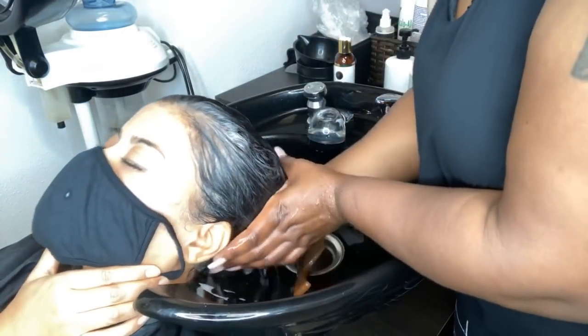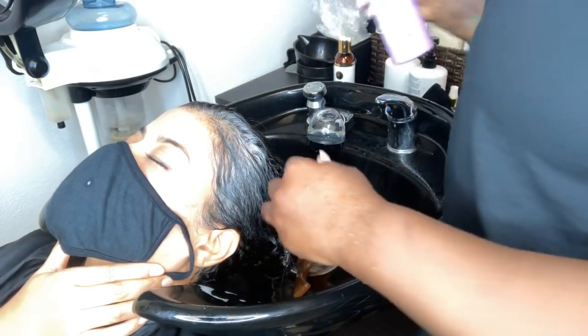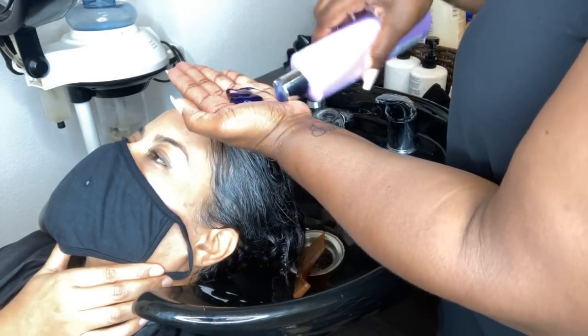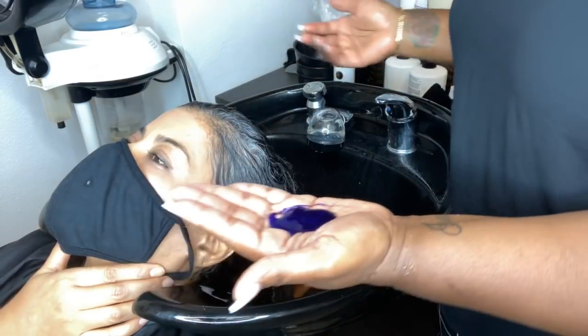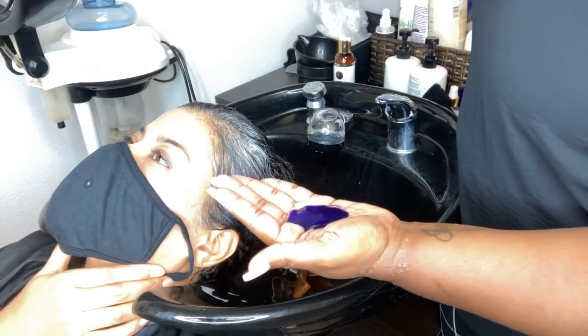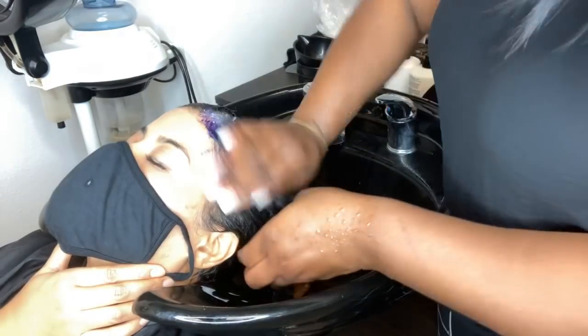So what we're going to do is squeeze out the excess water because now we're going to use our violet-based shampoo. The violet-based shampoo is very violet, but you have to get a good quality shampoo. That's why I use the Pravana version. They do have others. They have Fanola, who makes the No Yellow. You can use theirs too. Pravana is my go-to for this because I love their Perfect Blonde.